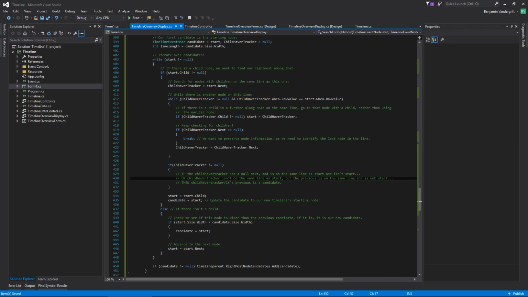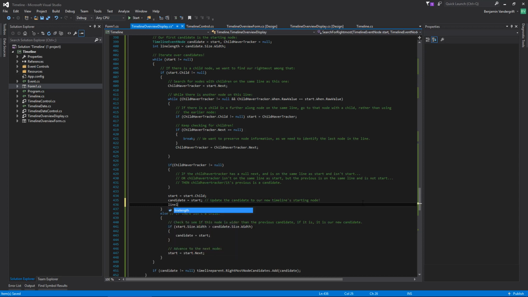So what I need to do here, the other thing actually that I need to do here is candidate equals start, and line length needs to equal candidate dot size dot width.